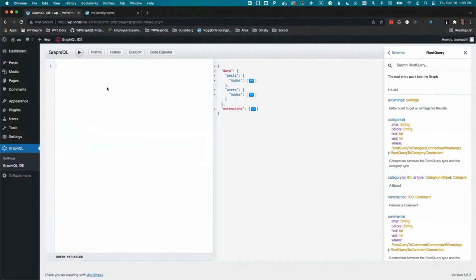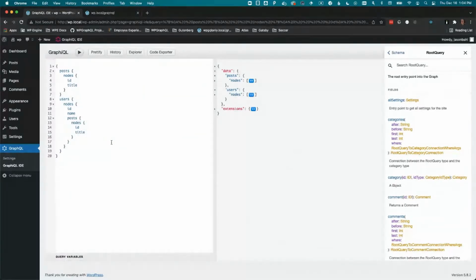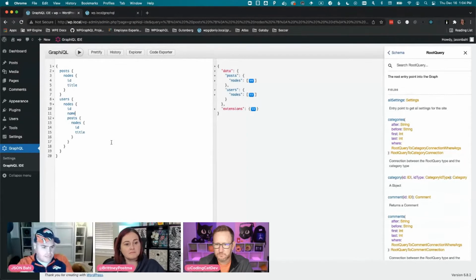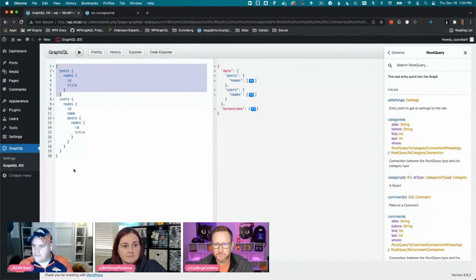And some other features of the GraphQL query language that I think are really good for headless WordPress or headless development these days is a concept called fragments. And what fragments are, so if I take a query like I just did, in the componentized architecture of today, where everybody's using React or Vue or something like that, the common pattern is you build components that handle a specific need, right?